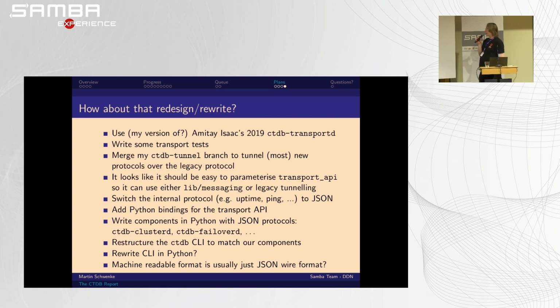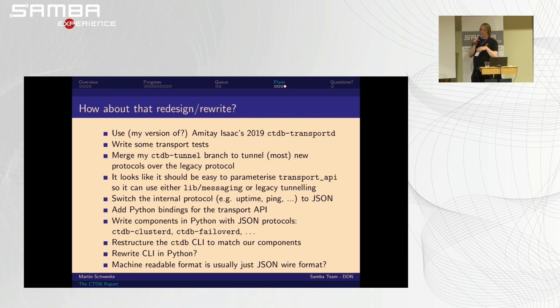Then I've got a branch which has been sitting there for a few years that will tunnel blobs through the CTDB transport. You know, I want to send a blob from this node to that node. So that way we can tunnel most of the new protocols that we can come up with over the old one. And when I say most, I don't mean the database protocol, because that has to fly, that has to be fast.